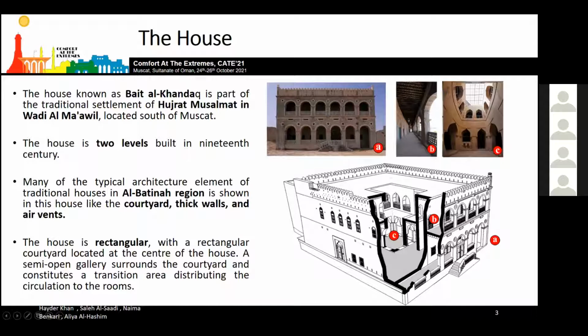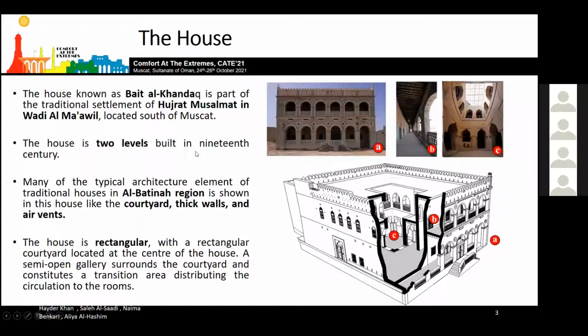Now, the interesting thing here, as you see, is that there are many vents in the front, more than what we can usually find in houses in other parts of the Arab world or Islamic world. You can see those circles are vents, and the rectangular things above them are vents. So the traditional builder here tried to have as many openings as possible from outside to the inside of the building.